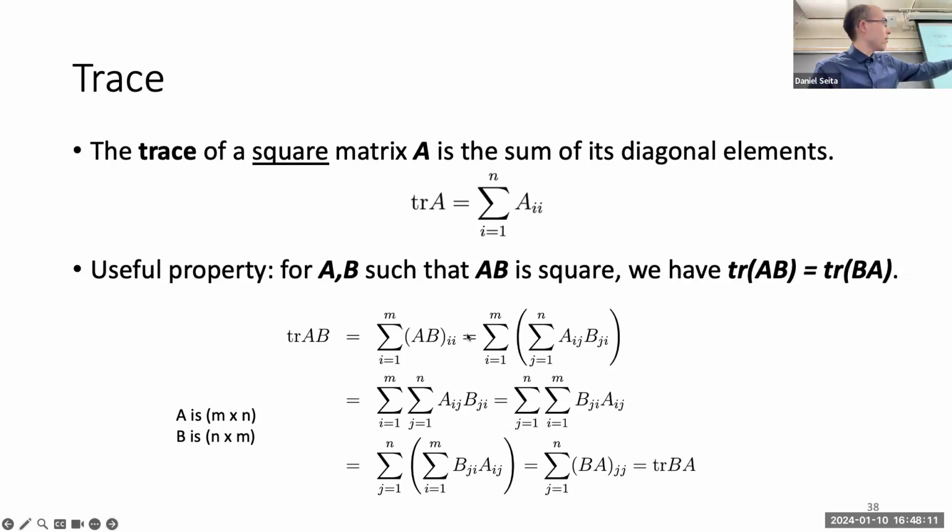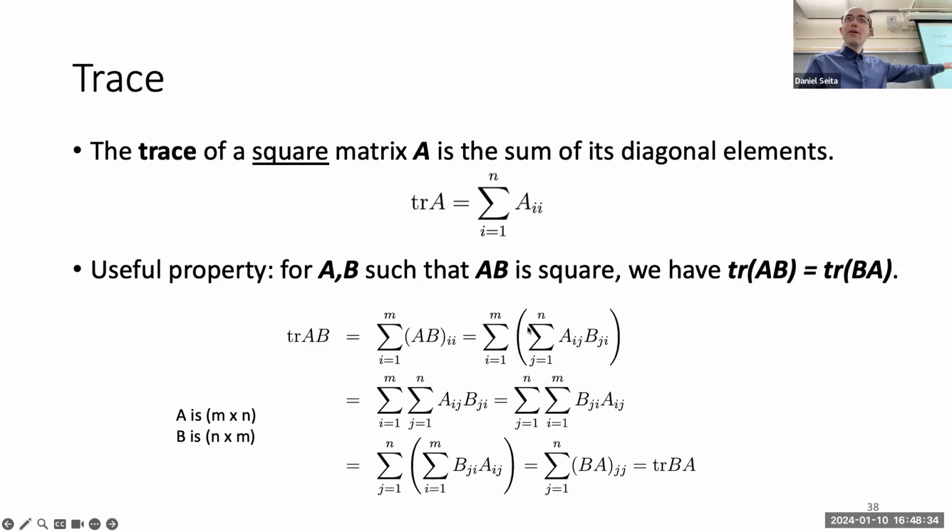The next equality, if you haven't seen matrix multiplication, might not be immediately clear, but this is basically what matrix multiplication means. It's the definition. So you can rewrite this as this thing.